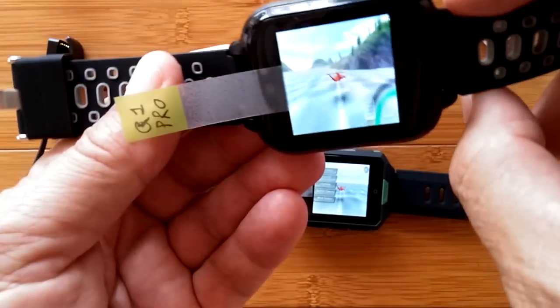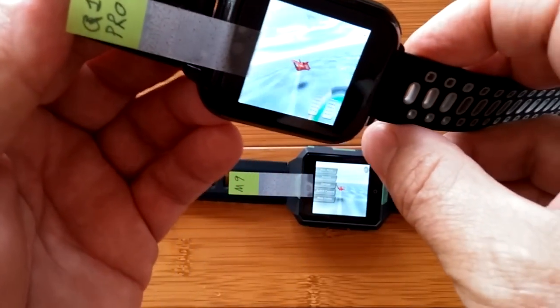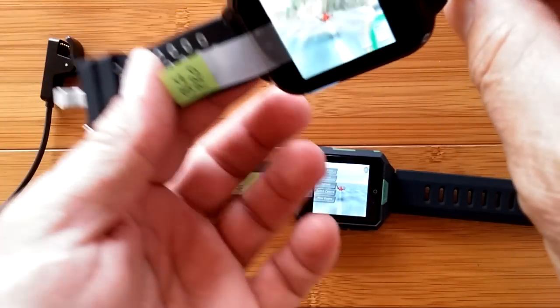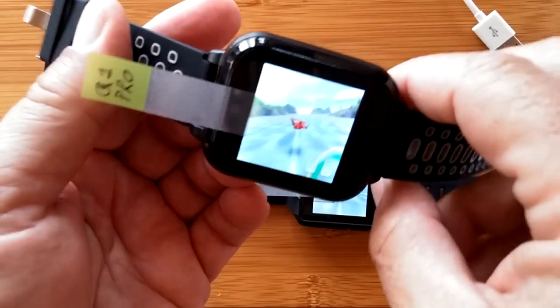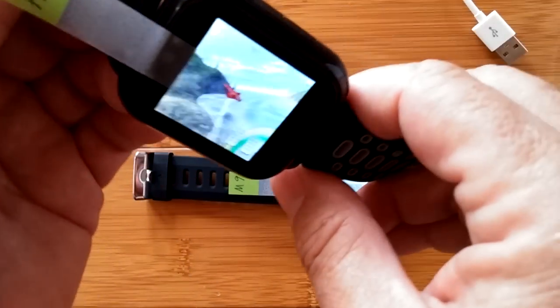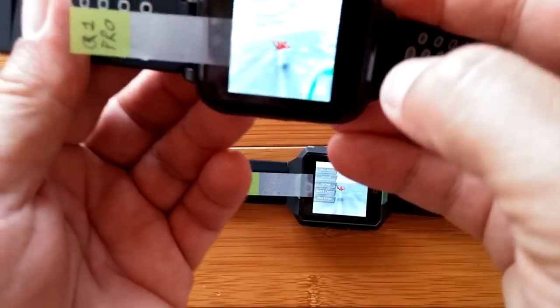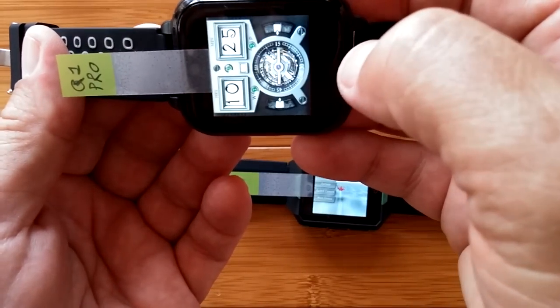You hear the sound coming out of this one. Much more fine control. It's the player, not the watch. Much smoother overall control on this one. You see that? Now let's press that center button.